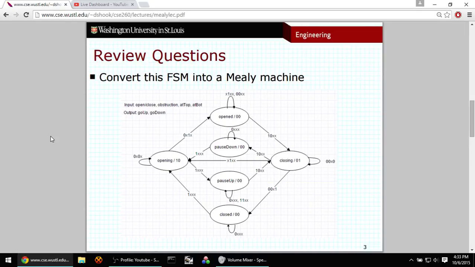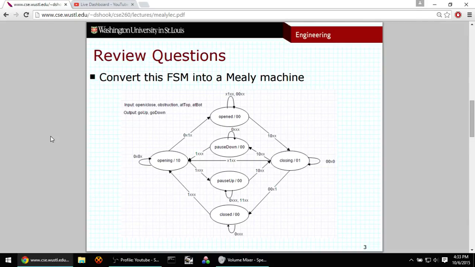I've drawn a sample timing diagram up here on the board, right? Let's assume that we're in this closing state. And using the rule that was just provided to us, we want this go down output to be true whenever we transition into this state. So from here, or from here, or from here, as soon as we see that we're at the bottom, that output should then be 0.